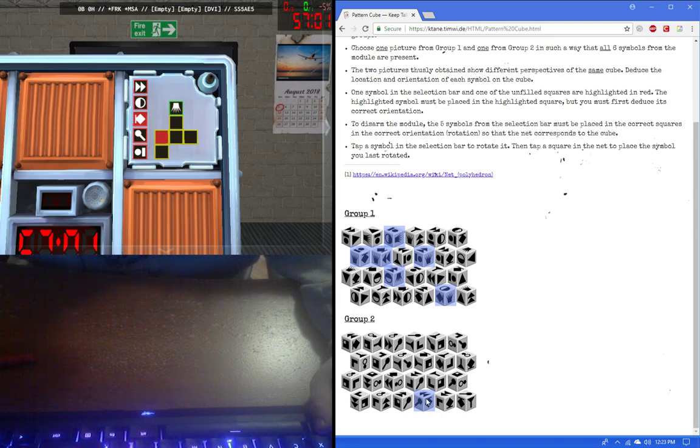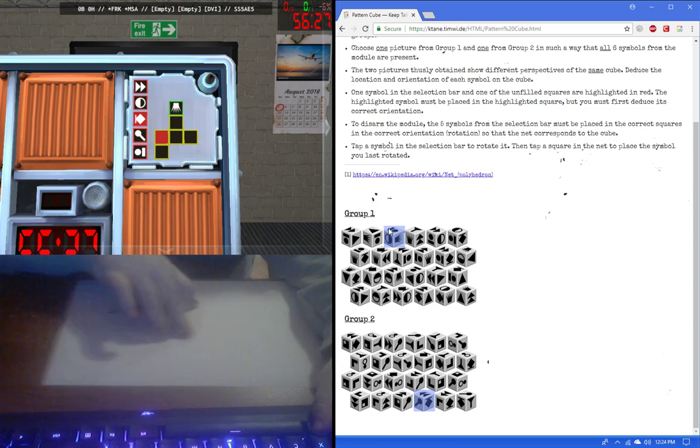So now, using this image, we can start deducing group 1 images. So we're going to eliminate all double arrows because this is the only image. So that'll be these right there. We're going to eliminate all diamonds on stand. There and there. And there we go. These are 2 images. And we can double check. See. Double arrow. Half moon. Diamond on stand. The lollipop. Ball and bar. And finally crown. Okay, so this is the 2 images that has 6 images. 1 from group 1, 1 from group 2.